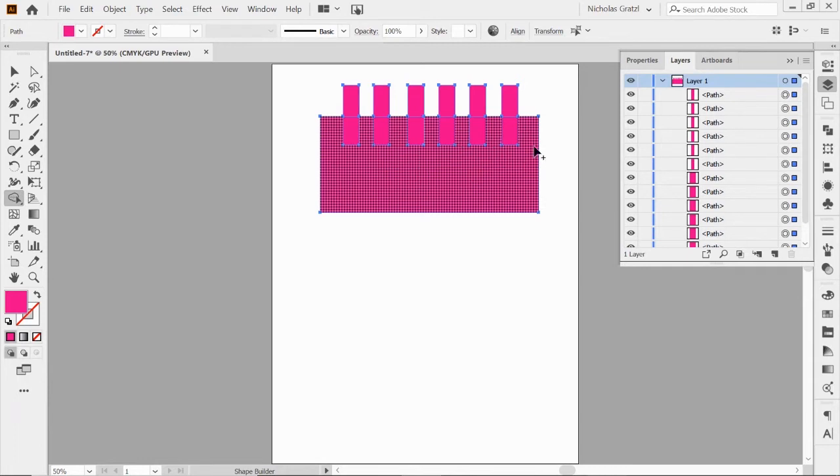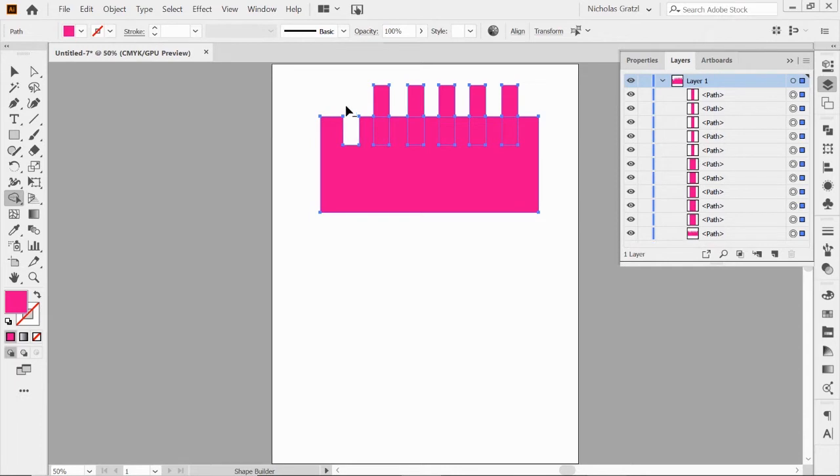Okay. So I could stop right here and click on my selection tool and pull that away and I would have that shape. But I would also have all these little shapes. So there's a quick way to get rid of those. If I hold down my Alt key on the keyboard, do you see how that goes from a plus sign to a minus sign? Now when I drag over, it's actually going to cut out those shapes. Click and drag.